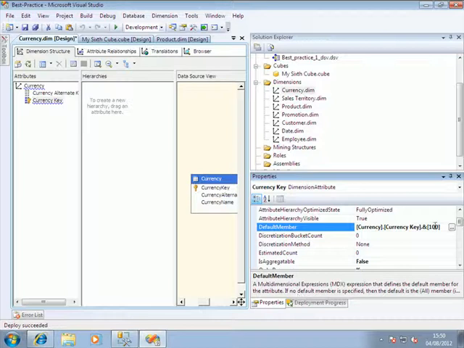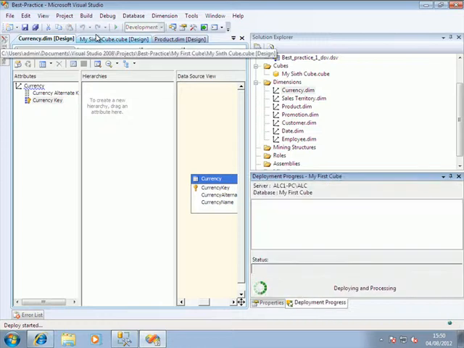So you can see it's filled out the MDX expression. Let's rebuild and deploy our cube now, and then I think we're ready to test.